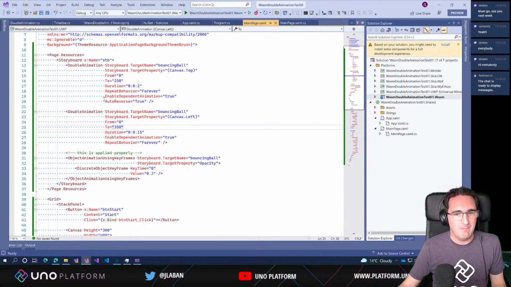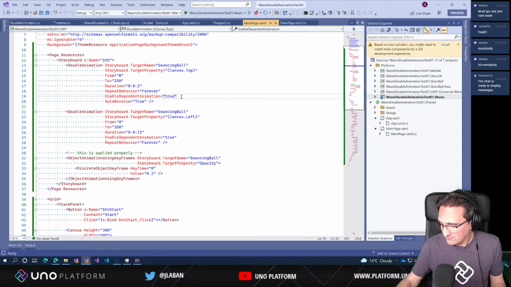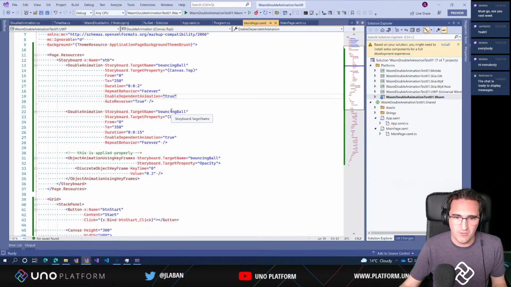There's the notion of independent animation, and that goes to the compositor thread. The implementation that we have currently doesn't have that compositor thread, so there's no notion of independent animation. Now, there is on iOS and Android, but there's nothing like this on Skia and WebAssembly at this point. Something we're going to be implementing in the future.